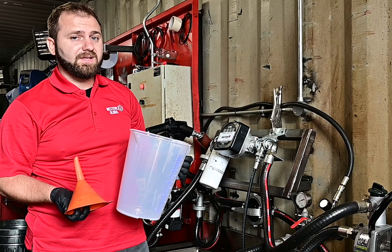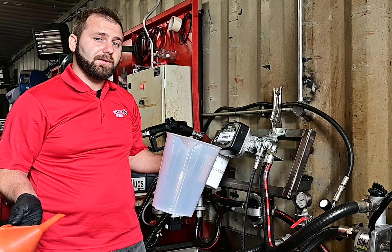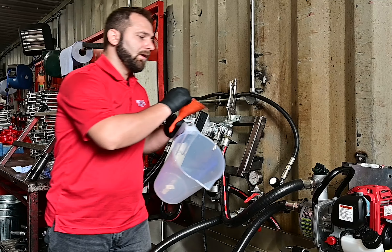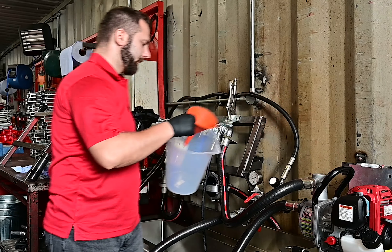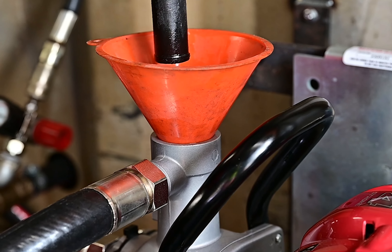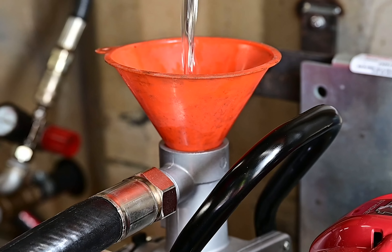We will be using our own priming rig for this demonstration, however you probably won't have that on site, so a normal jug with a funnel will do the job. It might be a bit difficult to get the first bit of diesel if you've never used it at all, but you can always just go to a pump station and fill it up, or use a hose and siphon it straight out of the tank. So you take the plug out, put the funnel in, and just fill it until full.